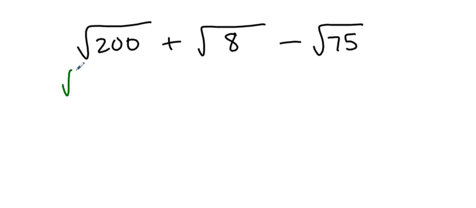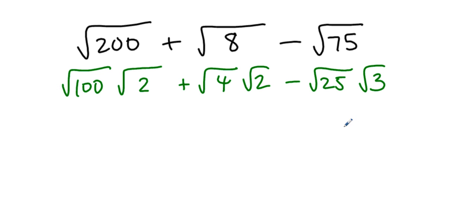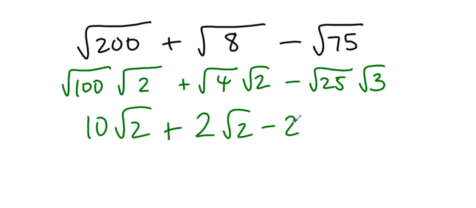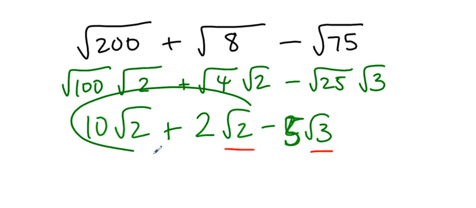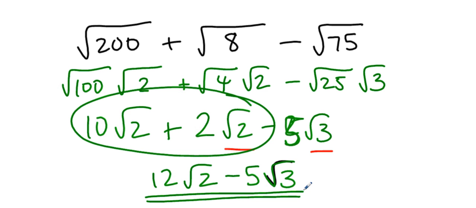then what you will find is this is easy enough. 100 is a nice perfect square, goes in twice. 4 is a nice perfect square, goes in twice. 25 is a nice perfect square, goes in 3 times. Sure, square root of 100 is 10, and square root of 4 is 2, and square root of 25 is 5, but these don't simplify. I can combine these. I can get 12 radical 2. But I cannot simplify beyond this because I cannot combine radicals where the radicands are different. I'm not allowed.